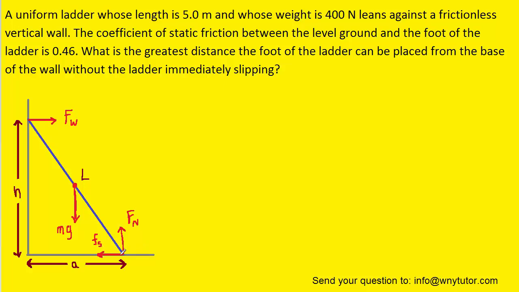Now since the ladder is in equilibrium, we know that the sum of the forces in the x and y directions are both equal to zero. And from that, we know that the magnitude of Fs must equal the magnitude of Fw. And also in the y direction, we would know that the magnitude of mg would equal the magnitude of Fn.